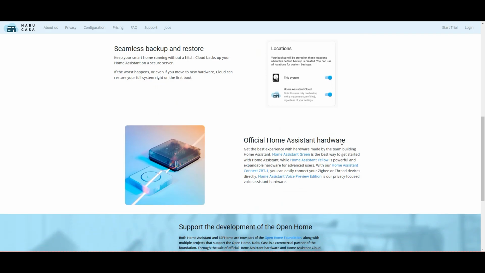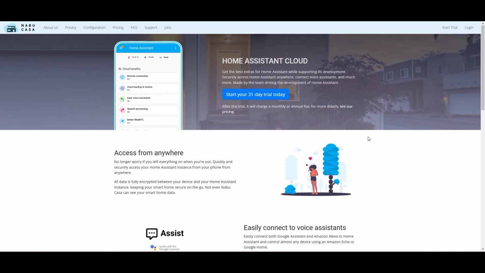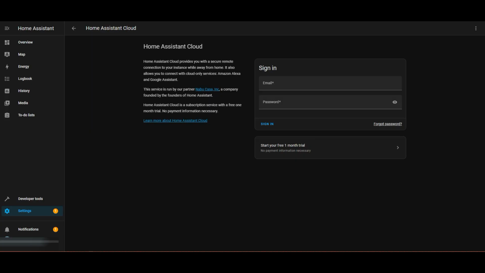So the last thing, and you may have seen my automated backup video for Home Assistant Green, you are given, I think it's about 5 gigs worth of disk space as well. So you can use the disk space allocated by Nabu Casa to back up your Home Assistant environment, which is essential.